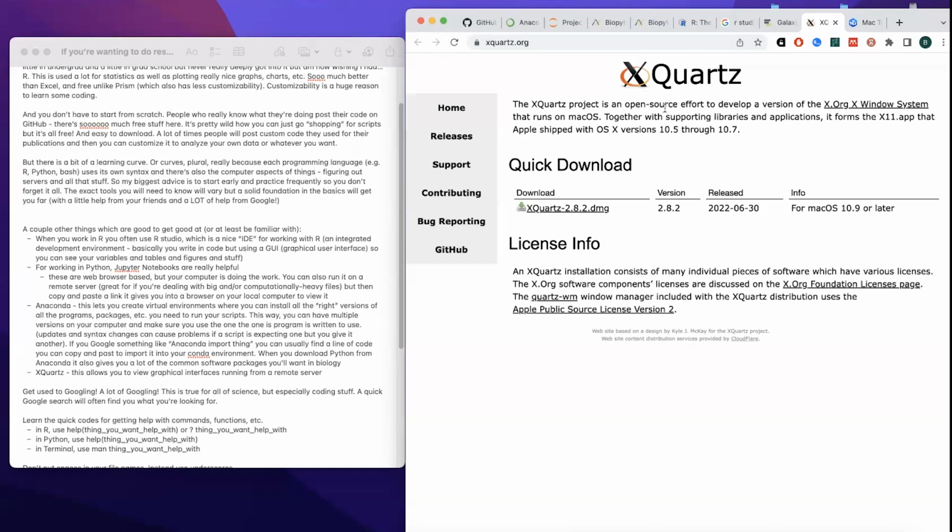And so anyway, back to working on a remote server, there's this thing called X ports. X ports is going to allow you to run applications on a remote server, but actually see graphical user interfaces, so see the GUI. If you're a structural biologist, it has this graphical interface.